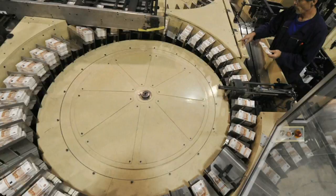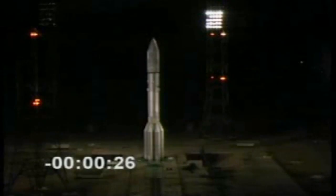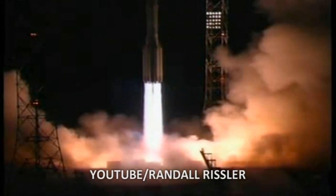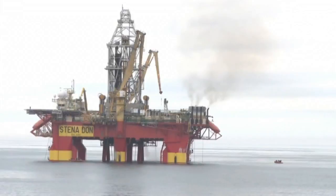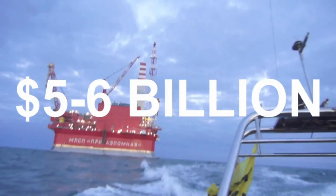For starters, drilling in the Arctic costs a lot of money. In 2012, the Russian state news agency RIA Novosti announced it was cheaper to send a rocket into space than to drill a single oil well in the Arctic Ocean. Estimates put one offshore oil well in the Arctic somewhere between $100 and $150 million, and if an energy company goes for the deluxe option of having an Arctic drilling platform, that could set them back between $5 and $6 billion.